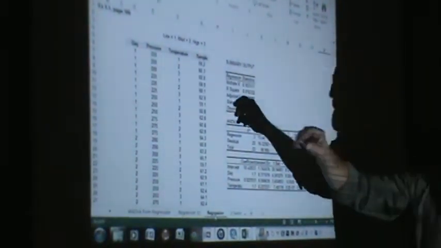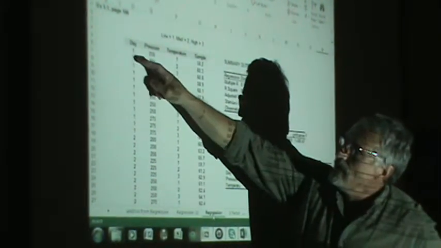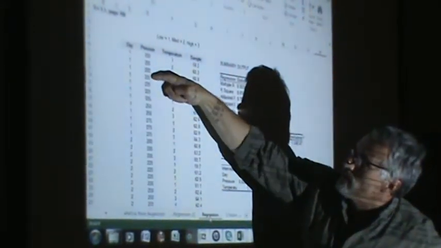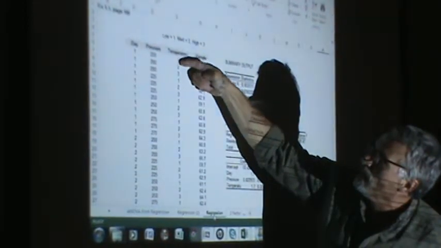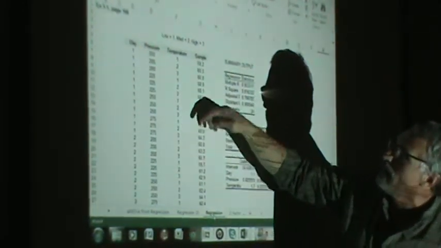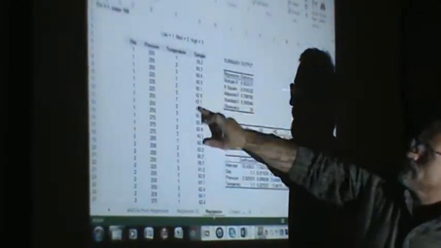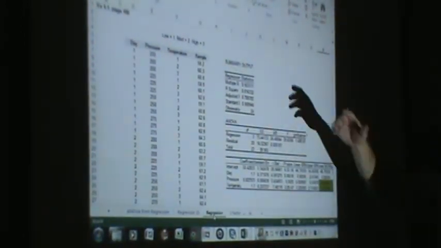Now what else can we do? Well, one of the things I did, I just did the regression. Remember how you laid out the data, coding it: day, pressure, temperature, low, medium, high, low, medium, high, low, medium, high. And here was the sample value, the yield, or whatever it is they're measuring, kilograms. And then do a regression.